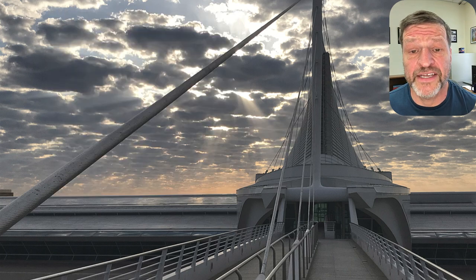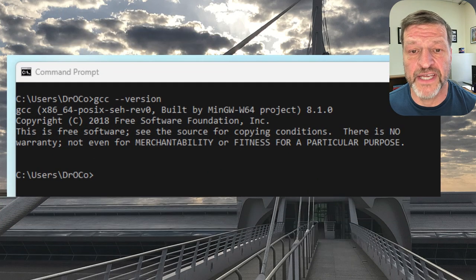Then when you go back to the command prompt and you type out gcc space dash dash version, the actual version of GCC comes up, and then you know you did the path right. So that's how you know you did all the steps correctly. And so now the compiler is ready to go. All we need is an editor.